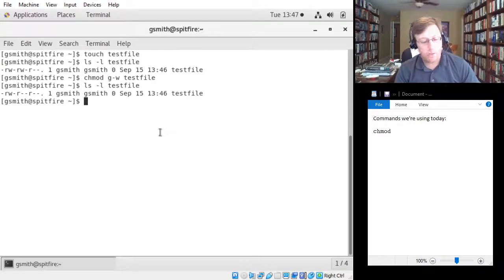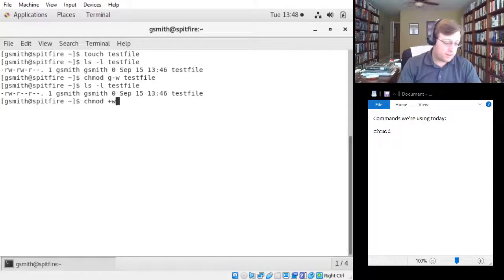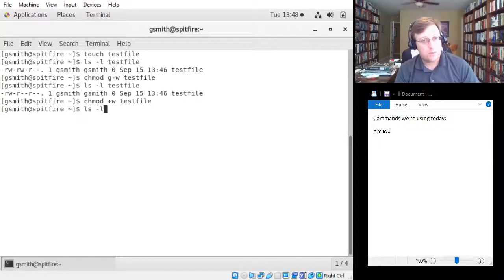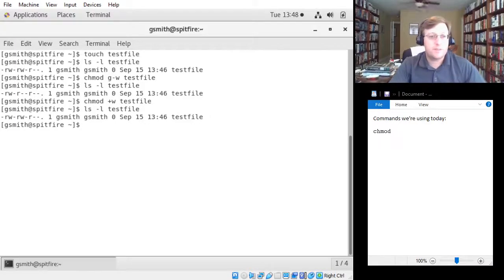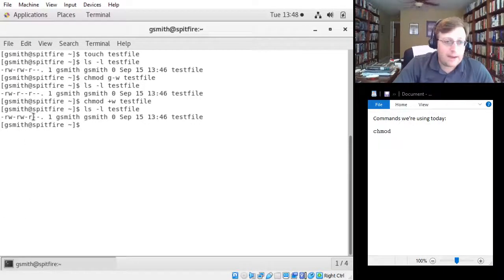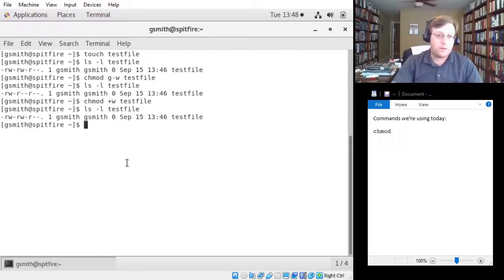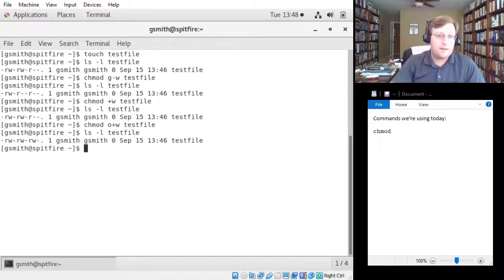Well, what I could do is if I just say chmod and then say plus w without specifying that it's the user or the group or the other, what's that going to do? Well, that should actually give us, well, it gives us this back. It doesn't actually give it back for the other person. But if I wanted to put that in there, I should be able to do something like this, and then it's going to give me that for everything else.